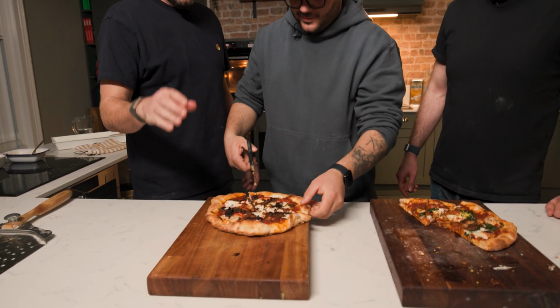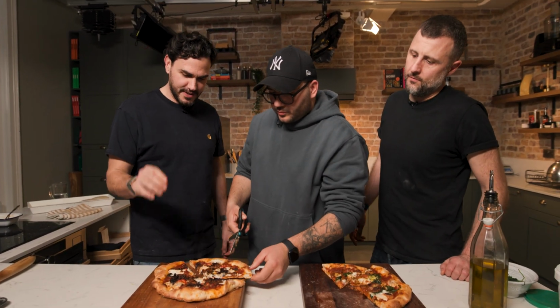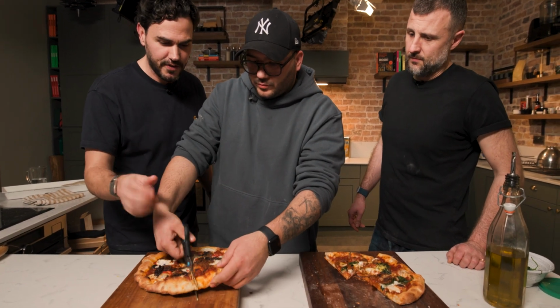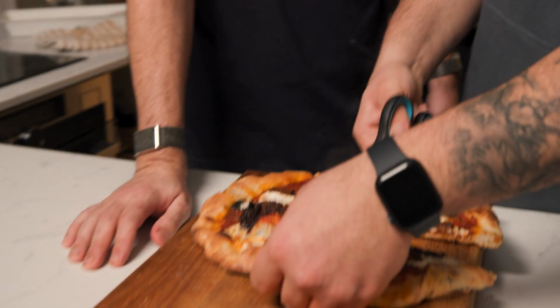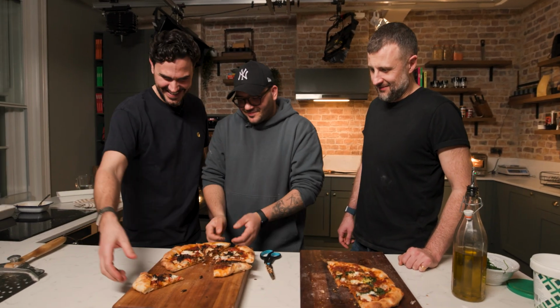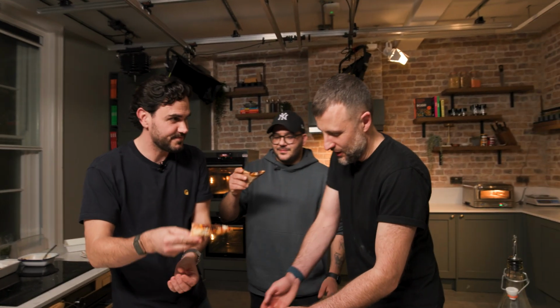So as a reminder, this one was vegan nduja. We've got the red chili on there, caramelized onion, some vegan cheese, of course, a particularly good one that we know melts well. And finally, some olives. Let's try. Yeah, let's try. Okay. Cheers. So, well done, lads. It's been a lot of work. Yeah, it's been a lot of fun.